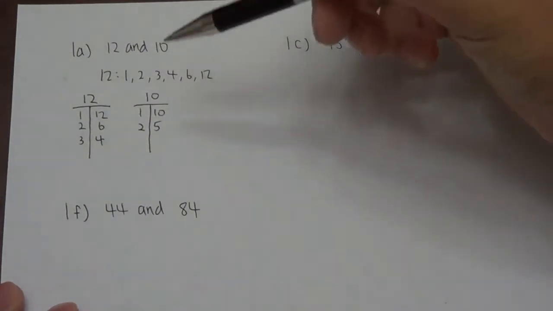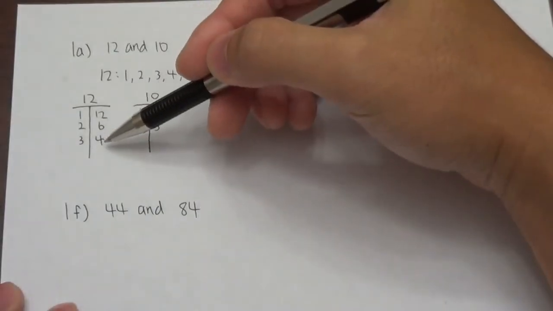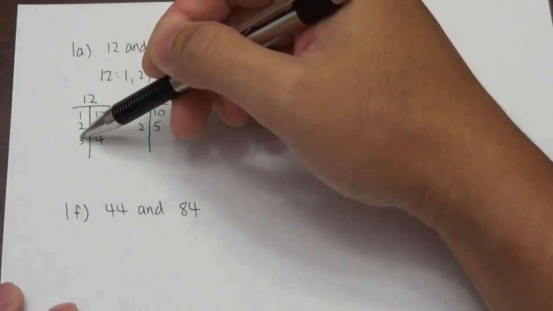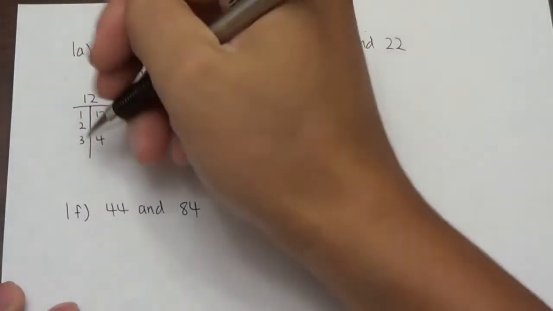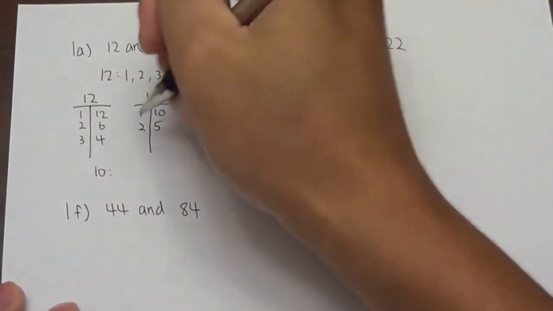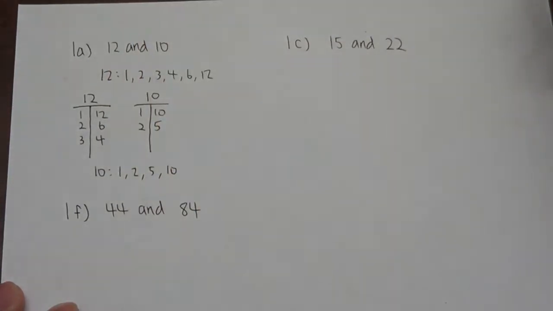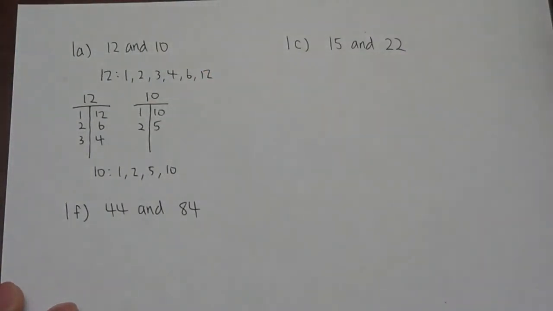Okay, the only downside to this is you're listing the factors side by side instead of in order. I mean, if you're trying to read it in order, you're going to be reading it like a U shape. Okay, you can always rewrite it out. If I want to rewrite these in order, I can always just take an extra 3 seconds and write it out, and that's fine too. Okay, but once you list out all the factors, now you're just trying to find the greatest common one.